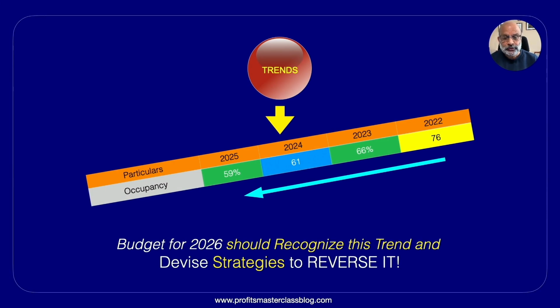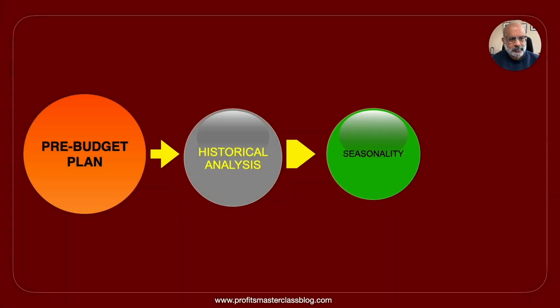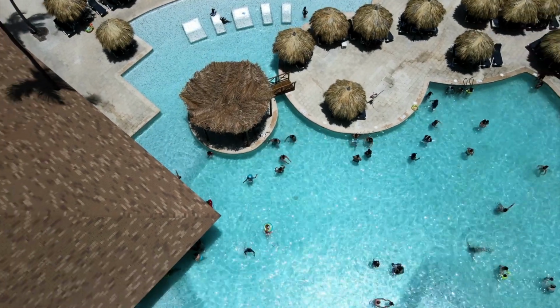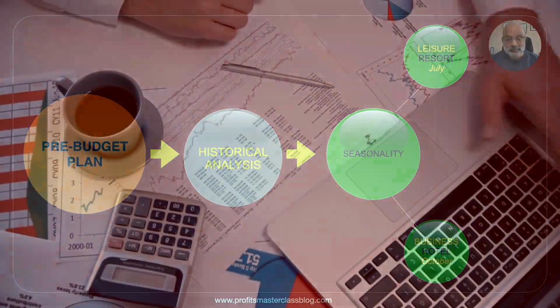Before that, though, you need to find something out urgently, which is the next critical factor in historical analysis. Here it comes. Is your competition also going through the 5-year decrease in occupancy? It may indicate a soft market, but more importantly, what you need to understand is that a hotel is a seasonal business and it begins with the type of hotel itself. For example, how business hotels and resort hotels behave differently and how their highest occupancies behave. As you can see, the leisure resort's highest occupancy is in July, while in the case of a business hotel it is in the month of October.